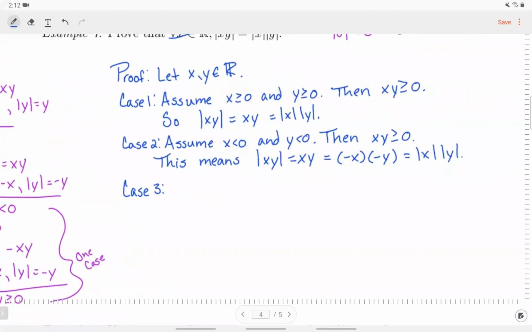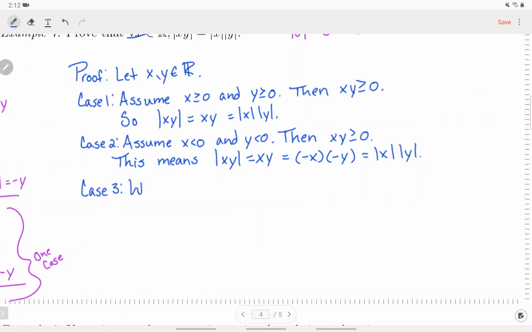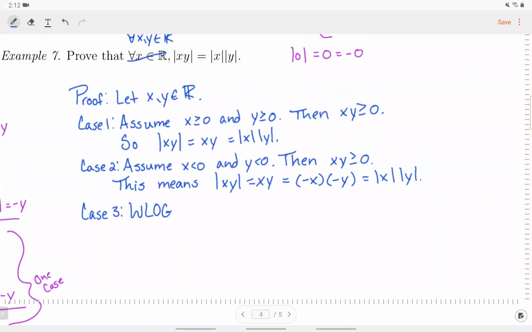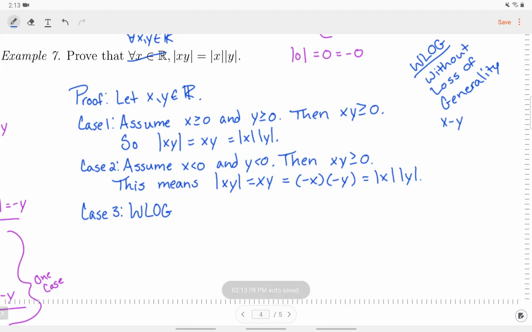What do we do in our notes? We picked X to be greater than or equal to 0. So here's how it looks. You would say WLOG, and that stands for without loss of generality. I should write that out to the side for when you look back. Without loss of generality. Could I use without loss of generality if I had a statement that dealt with X minus Y? No, I couldn't, because you can't switch the order. But X plus Y, sure, they're interchangeable.